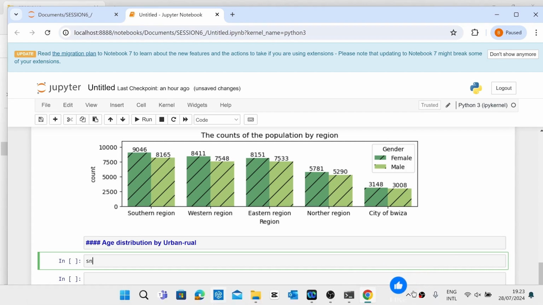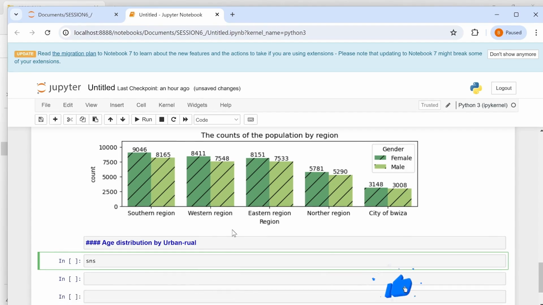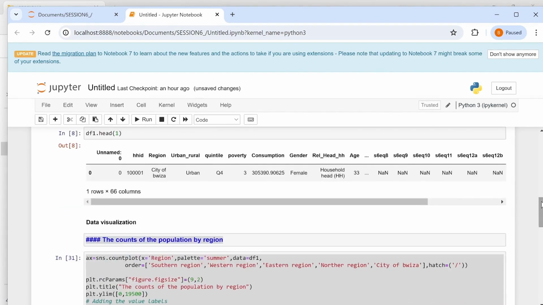Bring your Seaborn library, sns dot histplot. This is the histogram plot. Within the bracket, data equal df1. You bring your new data frame, then x equal, bring your quantitative variable, which is age.